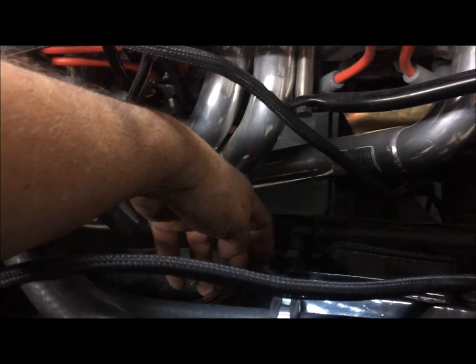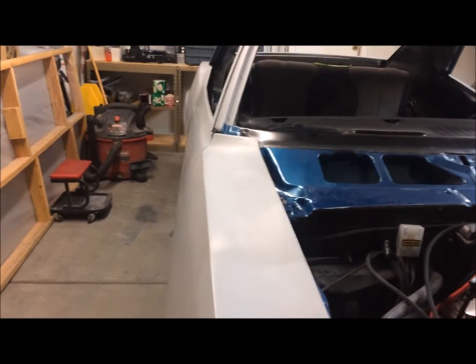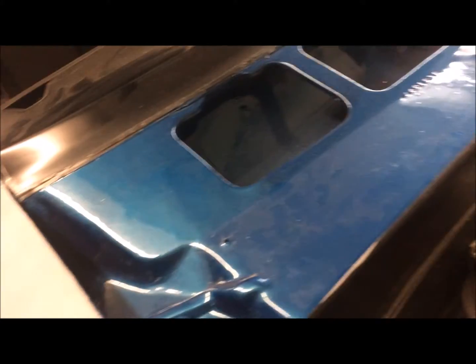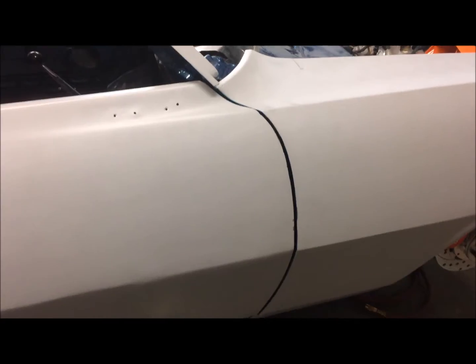This is the fun part. But we had to trim a little more of the inner fender off down in here. And it lines up beautifully. But the only bolts that are tightened on are the 2 bottom ones, this one, and the one inside the door. But that's where we're at. I'm going to take a break. It's lunchtime, and see if we can play with this door or whatever, and see what we come up with. No sense in doing the driver's side until we get this one all 100%. So when I have more, I'll turn it back on later.